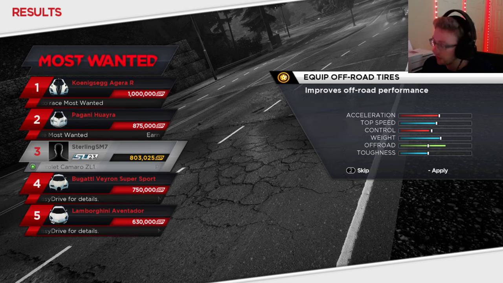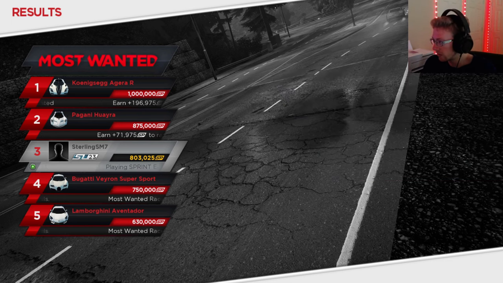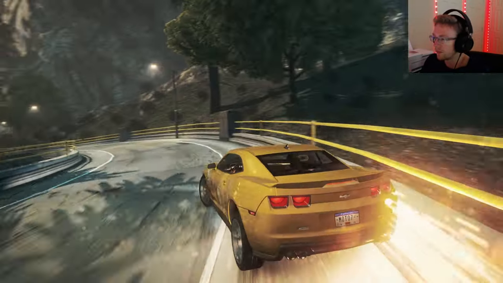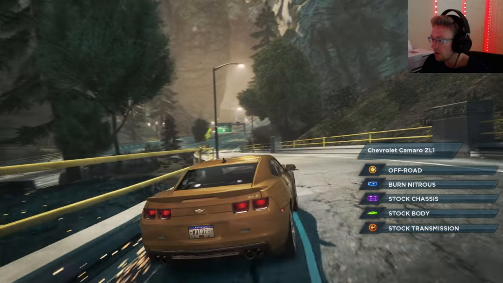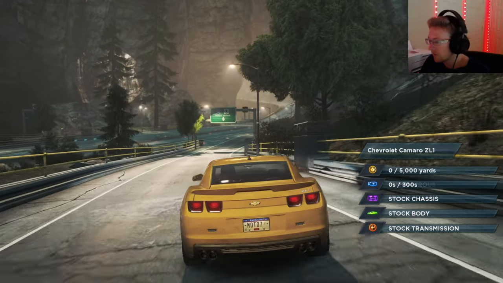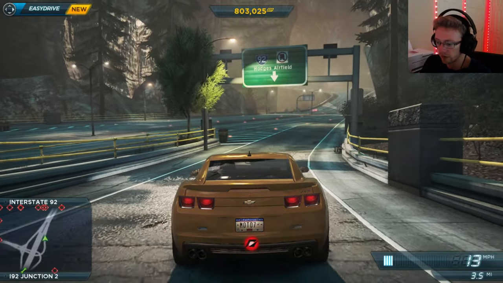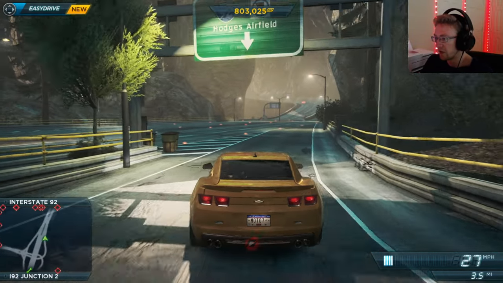So all right, let's go ahead and apply our nitrous and our off-road tires. Whoa, all right, man, I'm scratching my paint. Sorry, we can fix that as long as we're next to a gas station. Yeah, let's go do that real quick.